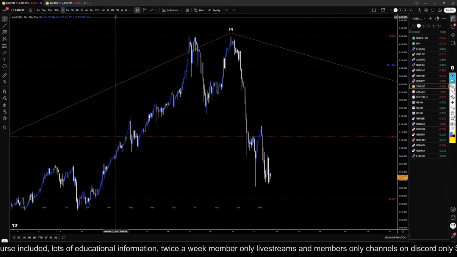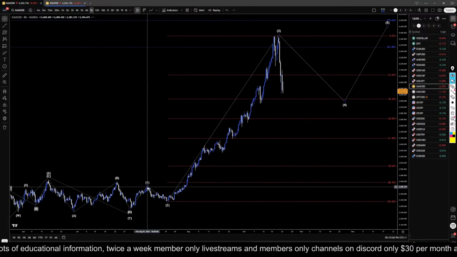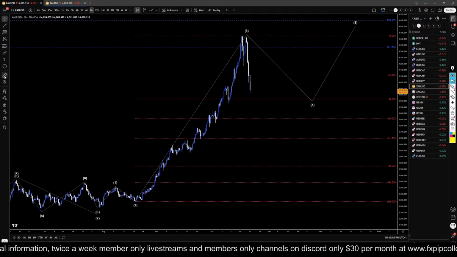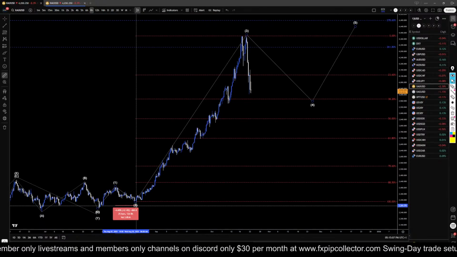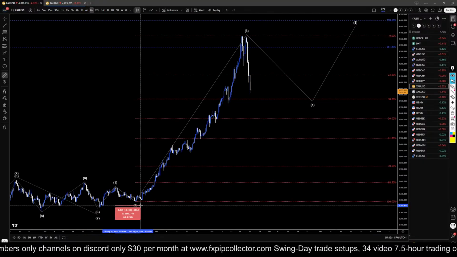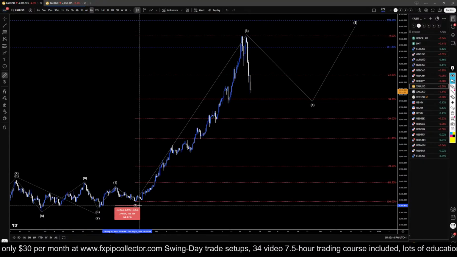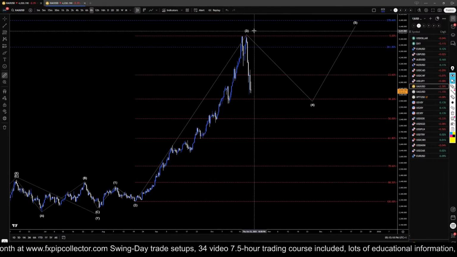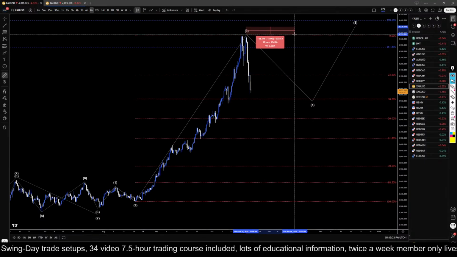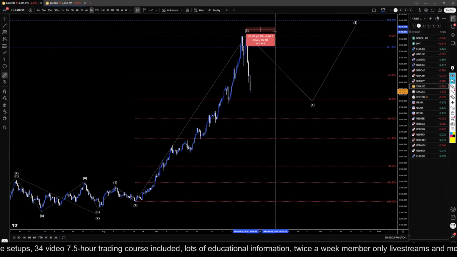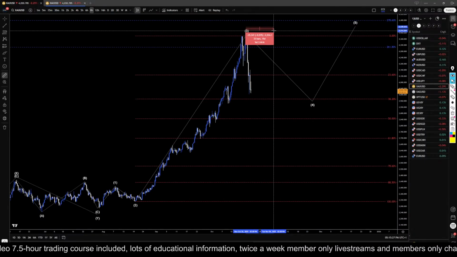We have to remember that this is going to potentially last around the same time as this wave two right here too. So it's not like this thing is probably going to shoot right back up anytime real soon. The wave two lasted someplace between 12 and 14 calendar days, right? Yeah, calendar days. So we would expect this wave four to potentially last 12 to 14 calendar days. Yeah, 6 to 8 hour time frame too.